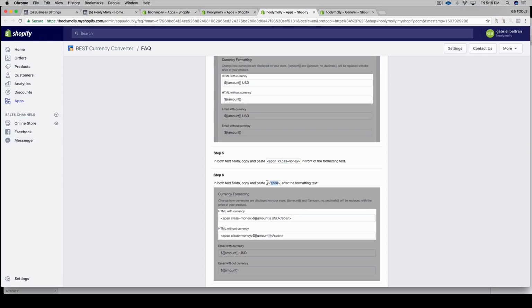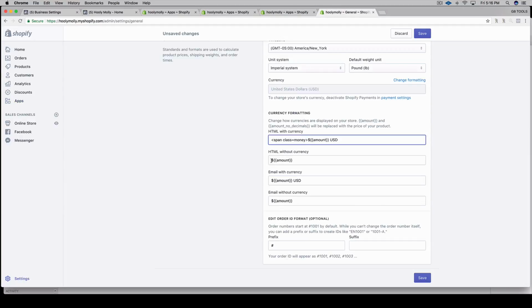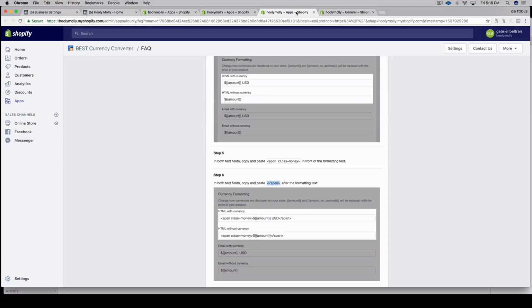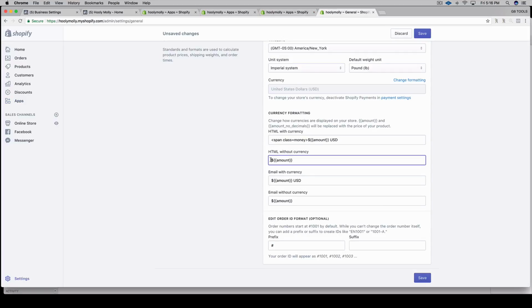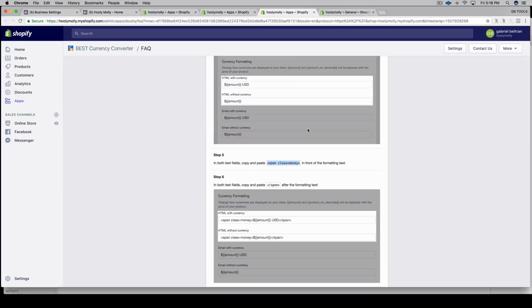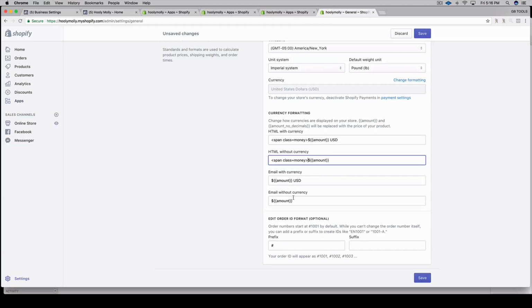The second one, it's gonna go. Okay, so the second one, actually they're both the same. So there, there, and here, and then we gotta close the tag. Okay, I see.